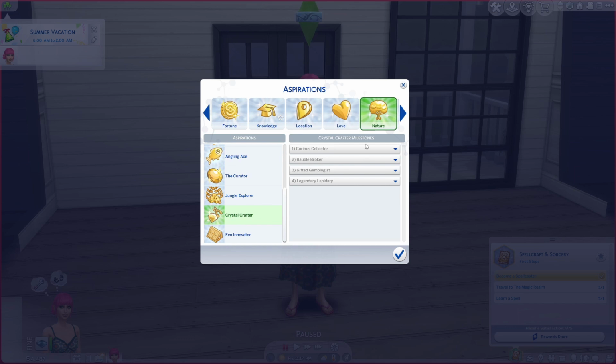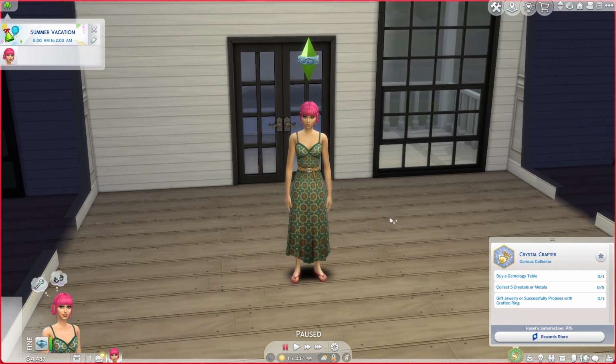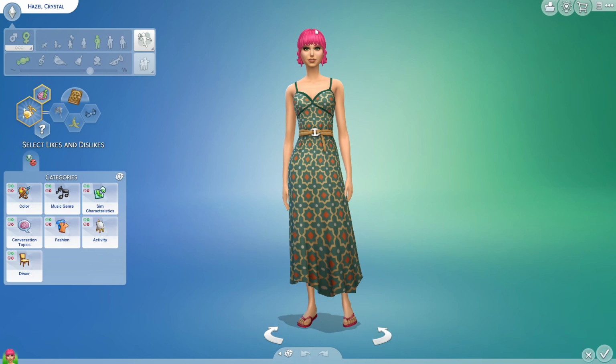And there are 4 levels here. So we're going to change her aspiration to this. It's so handy that you can do that. I love that I can change the aspiration whenever I wish. Okay, and we are now in Create-A-Sim. I can't wait to see what all is here.